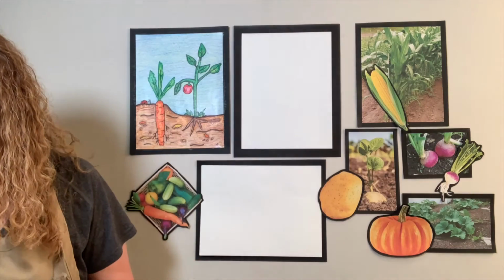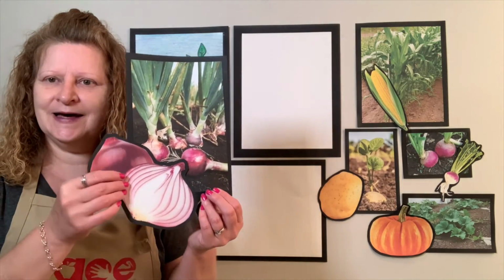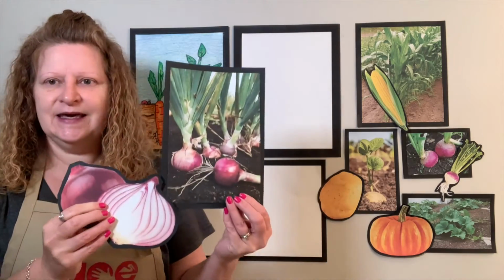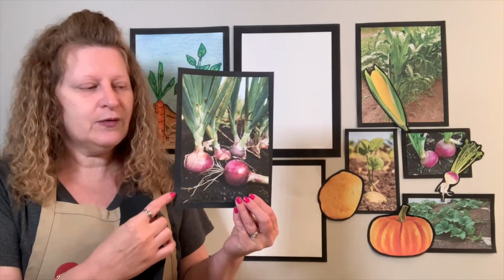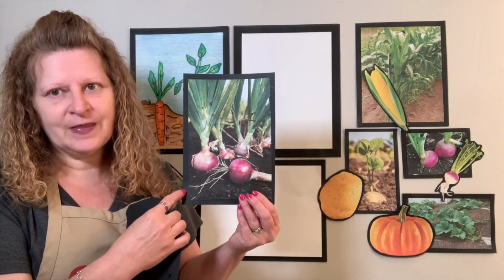And then I have another one for you. This one is onions. Now, I'm going to take my little picture off for you to see. These are onions. Would you say that my onions grow above the ground, below the ground, or vine on the ground?